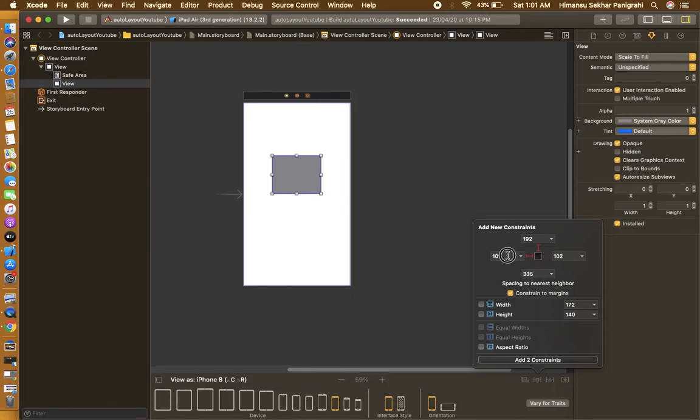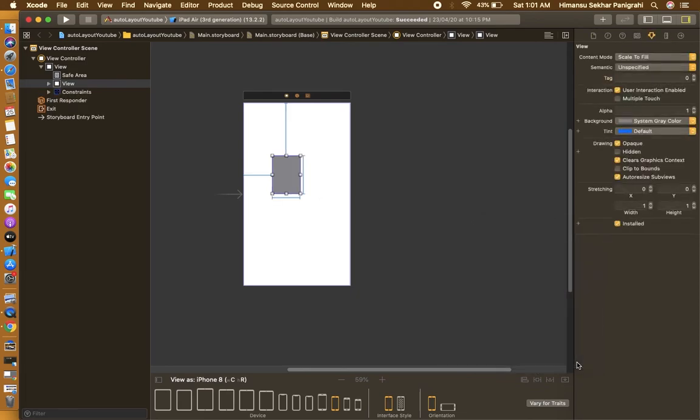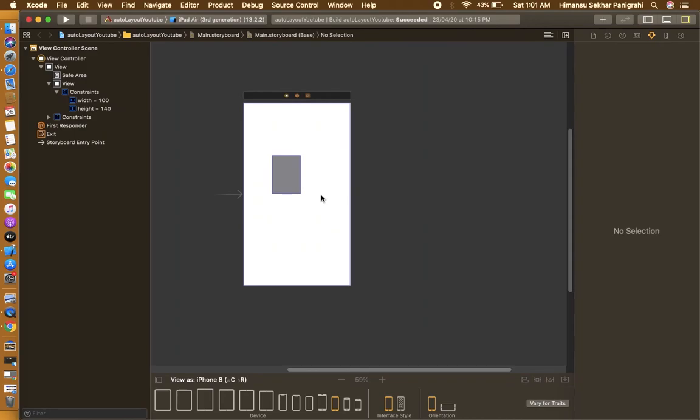So this one is left, this is the top, and the value that you are seeing over here is the current value. This is 101 and 192. Here also the current value, so we can add height and width also. You can change the value as well, here also, and here also, everywhere you can change the value. Let's make it 100. That's it. Done. Fine. So here you can see the height constant and width constant.